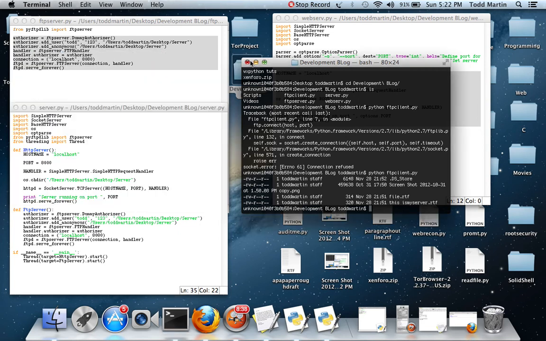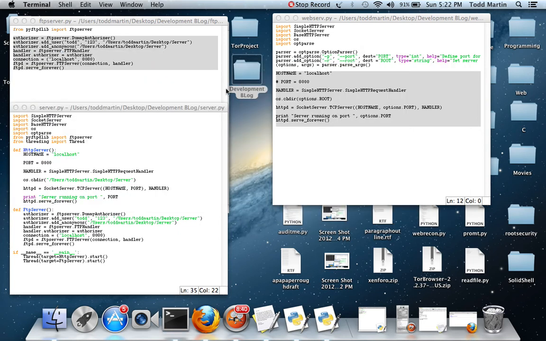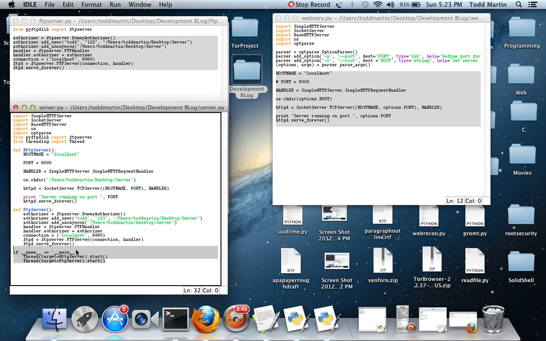Going back to threading, the reason why we couldn't just call up the functions without threading it is because of what it's doing. Right, first might want to change this so I don't confuse you. Comment this out. Alright. If we had just said HTTP server and FTP server, whenever we run it, it's just going to say okay, so here's our imports. We have 2 functions, def HTTP server, def FTP server.